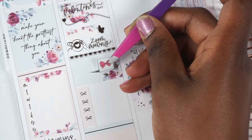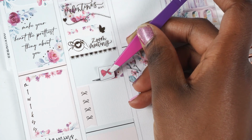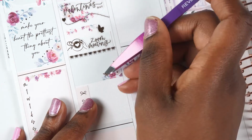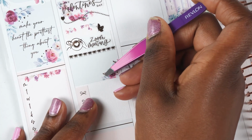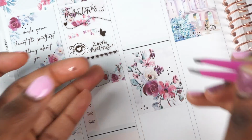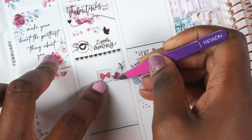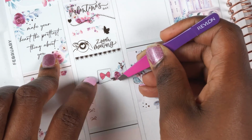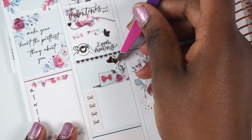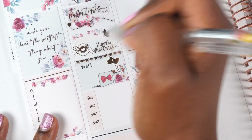I pull in some dividers. I'm not positive, but I believe those dividers are from Sadie Stickers. And then I pull in a laptop sticker, an older one from my collection from Scribble Prints Co. I'm pretty sure she's unlikely to have those around anymore. They're pretty old. And then these heart balloons are from Crafts by Towie.